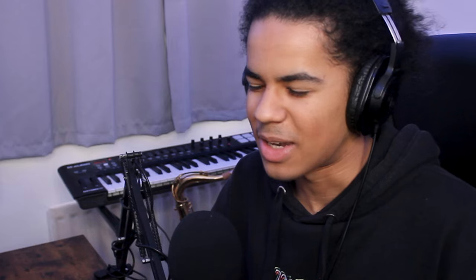So I've laid three sounds on top of each other. At this point I don't really know where to go, but I may add a bass guitar to this, so I'm going to open up Kontakt. One bass guitar I've started using recently is the Rickenbacker bass by Scarby or something. I saw Prod by Loner using this in a video like a year ago, so I thought I might as well try it out.